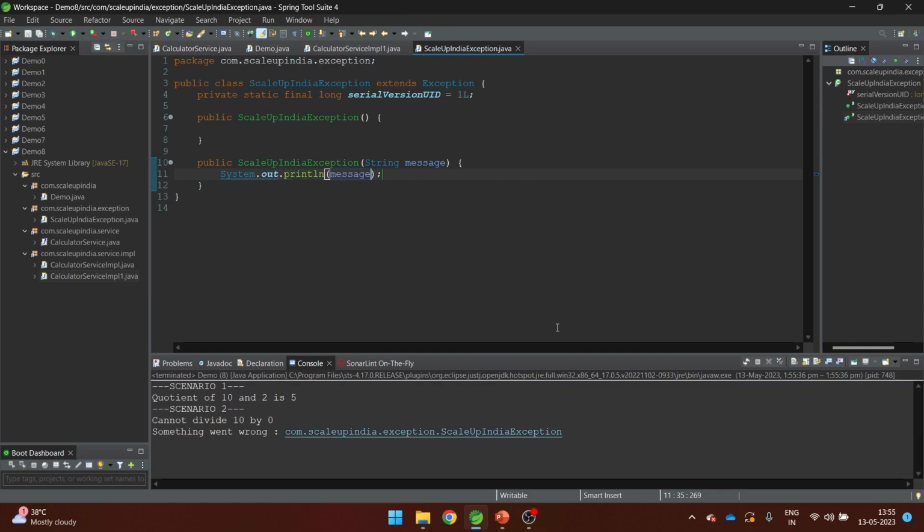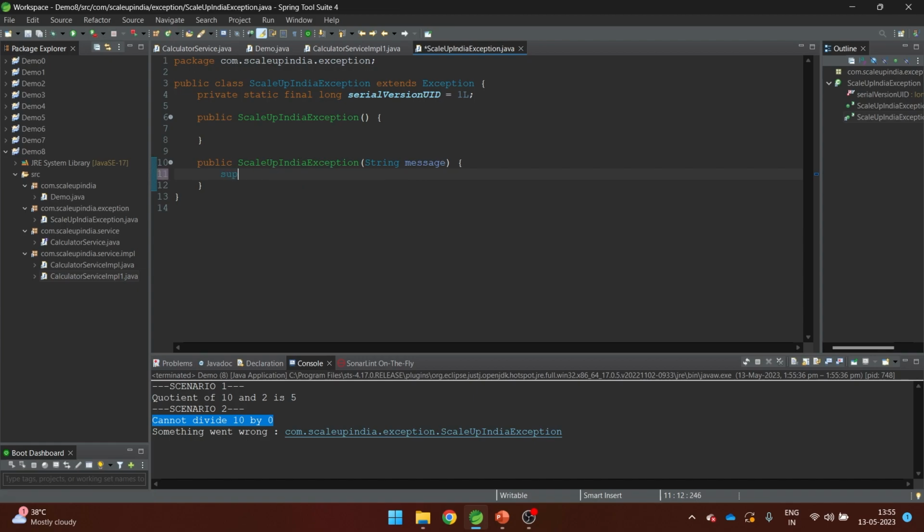So I'll say run. The message got printed here first, but I want it somewhere here after the exception, like it used to work for the NullPointerException, IOException, and all other exceptions. For that you don't need to say sysout message.